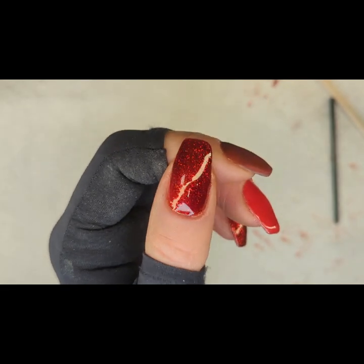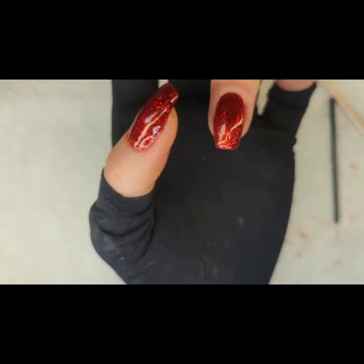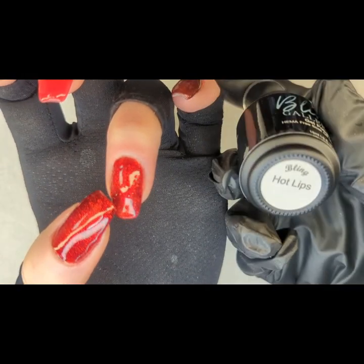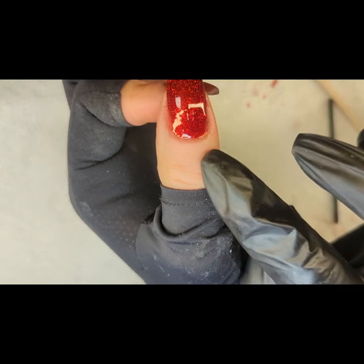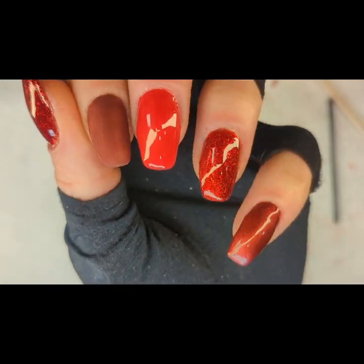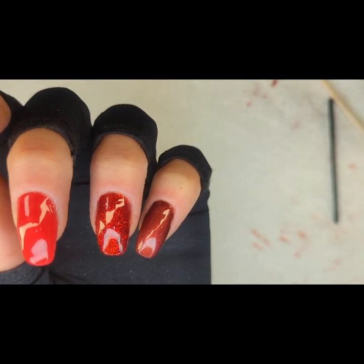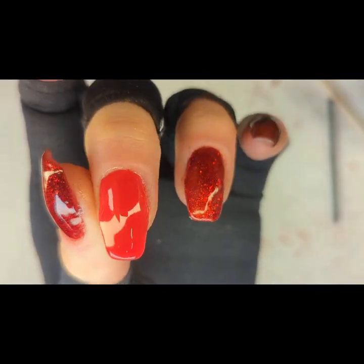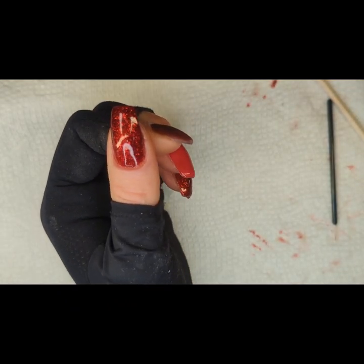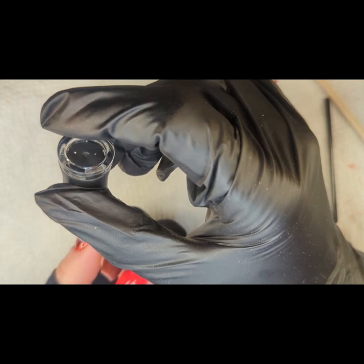I'm back. Look at that gorgeous red — it is stunning. So this nail and this nail are the same shade — these are both that Hot Lips glitter. This one has that shiny top coat on it, my ring. I think I'm going to try it with a matte coat on here. So the pointer and the pinky are both that Red Velvet, and then the middle finger is that Ferrari Red — it's the pinkier of the reds, almost a watermelon. It's really stunning. I think I'm going to try the matte on this and see how it goes.